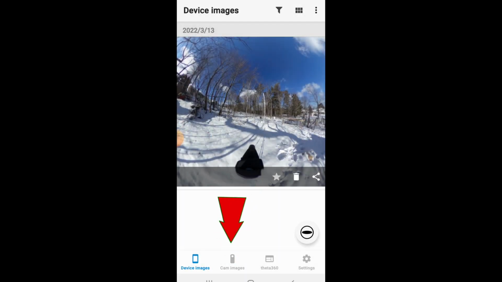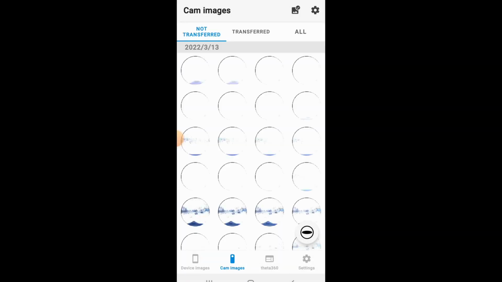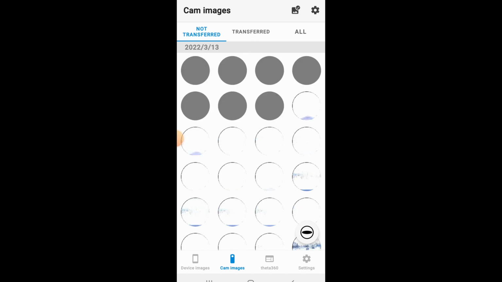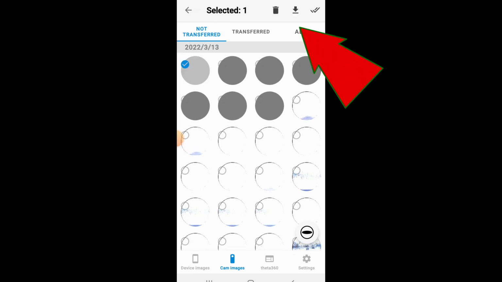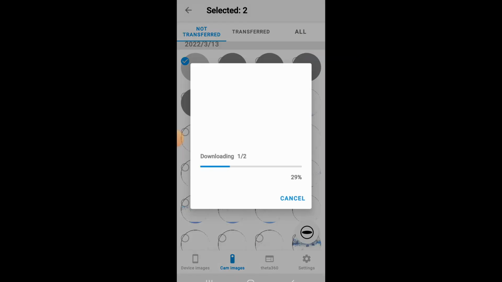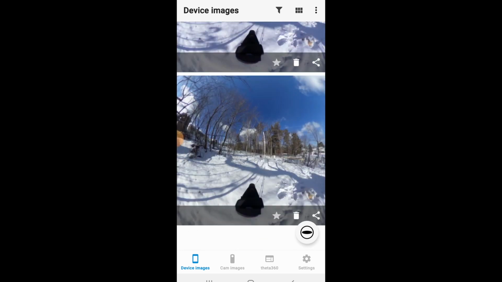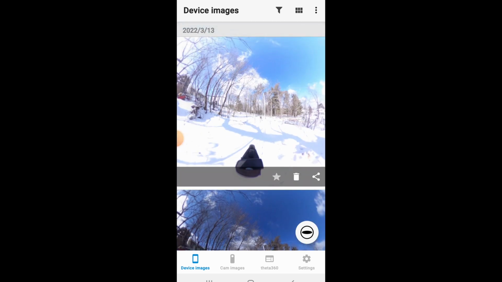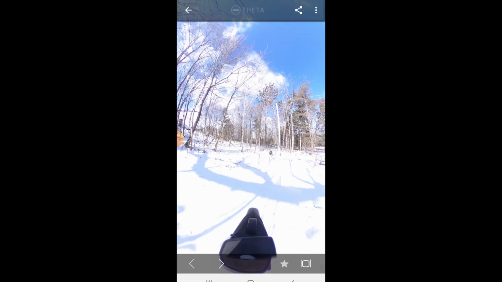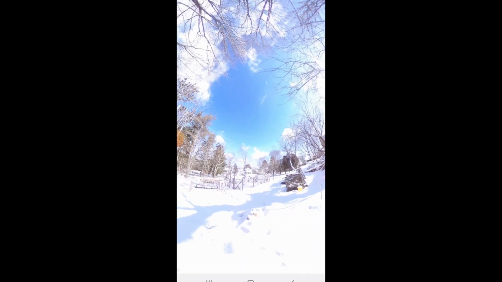Go back, click on camera images, refresh the screen. Got some gray ones. Now it's a good idea to select the first and the last one and transfer them to your phone so that you can take a look at them and make sure that you actually got your whitest white and your darkest dark without going too far. So I got a light one and a medium point one, really. So I won't be able to get a fully dark lighting scene later on. It'll be okay. And we're done.